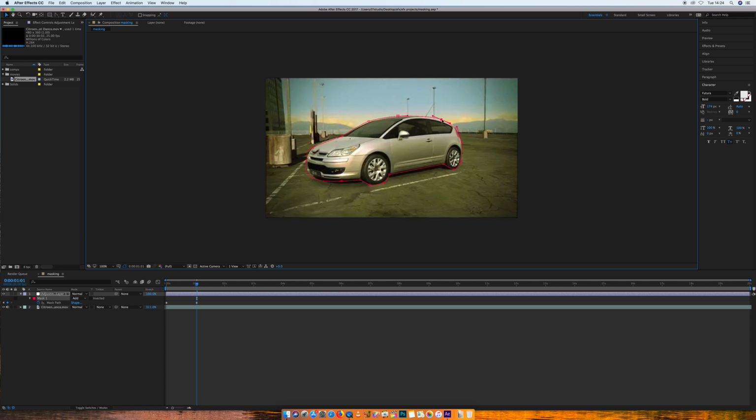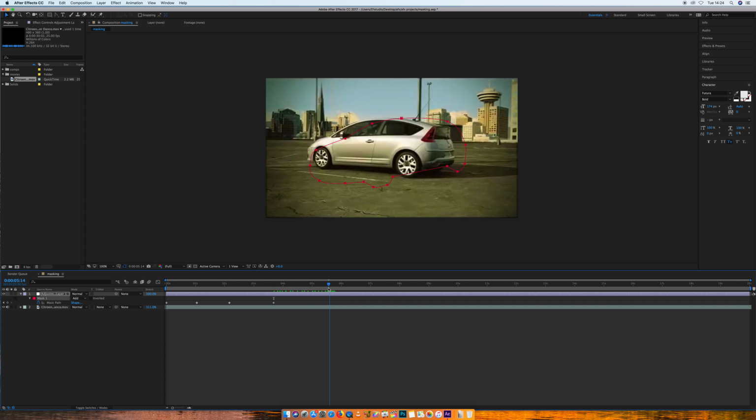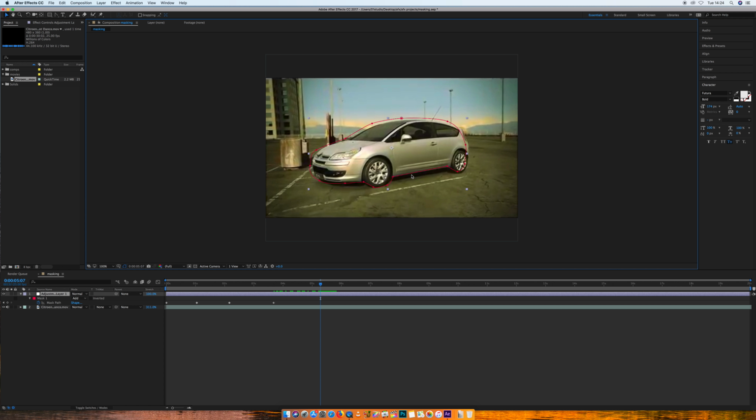Okay, that's easy to see. So you can see it just automatically puts in a keyframe for me. I'm just going to move that. And again here, it's starting to move. I'm not going to change it too much, but you can do it better. Okay, right, so now I've done one mask.